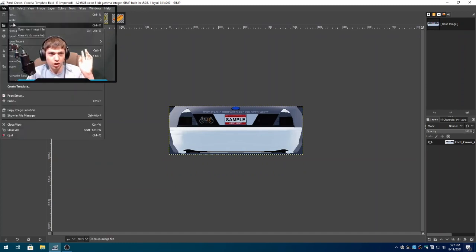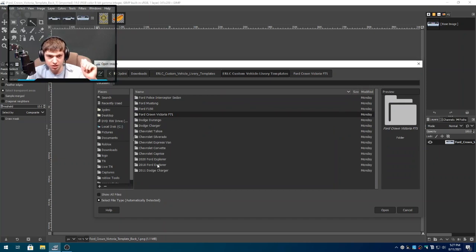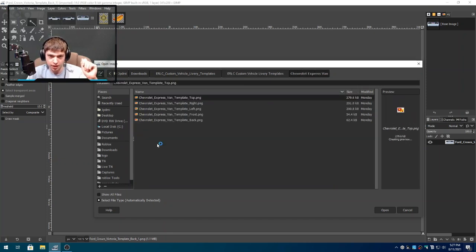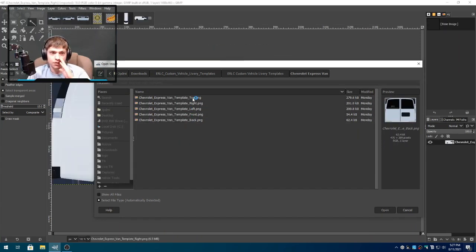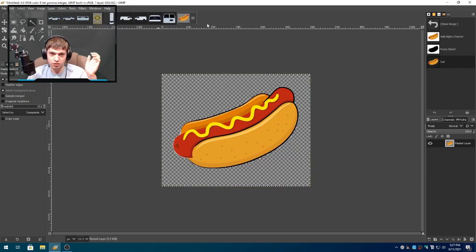Like I mentioned, we're also going to customize another vehicle, and that vehicle is going to be the Chevy Express Van. So we're going to go ahead and open up these templates once I select all this. I'm going to open all these templates. All right. So we're going to let all these templates go. And then the hot dog, we're going to move over, okay?